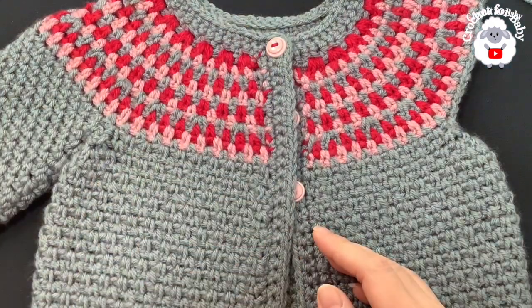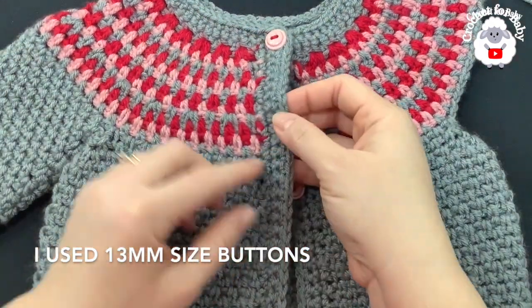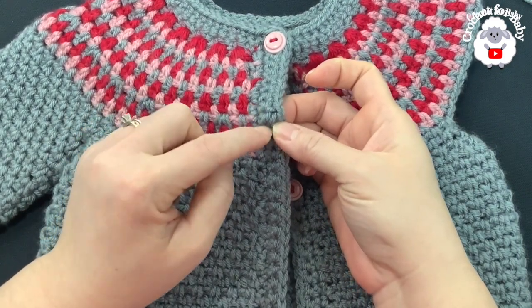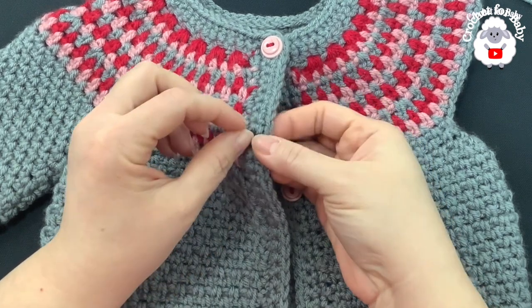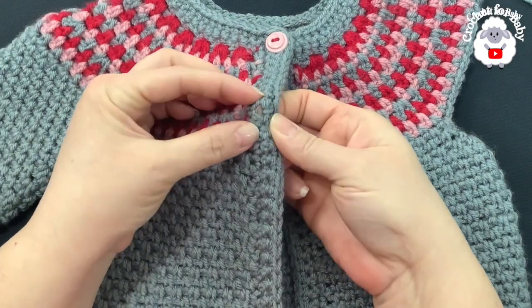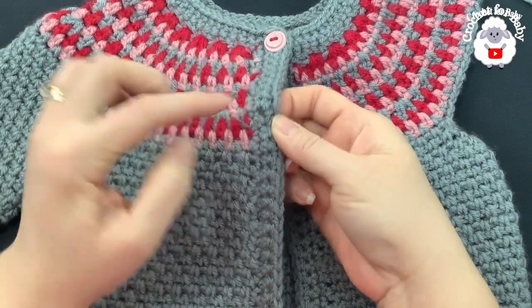Now, I did not add any buttonholes on this side. What I plan to do is the spaces in between the stitches here, the single crochets, can be used as buttonholes. So you can add as many buttons as you want. I added 3, so you can use these little spaces in between as buttonholes.